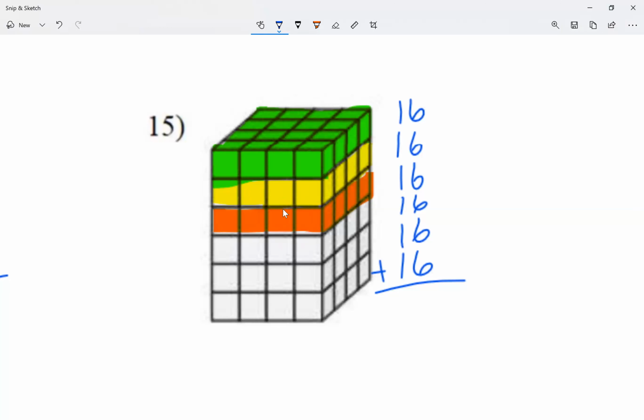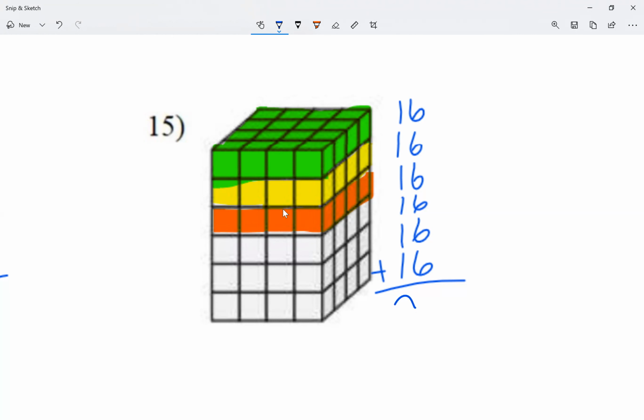By all means, please don't do 6 plus 6 plus 6 plus 6 plus 6 plus 6 is 36, write down the 6, carry the 3. Don't do that. Remember what we did when we added the same number multiple times? We call it repeated addition. Well, I want to add 16 6 times. What's the shortcut? Yeah, 16 times 6, right? That's when we did the multiplication. So I'm just going to go 16 times 6.